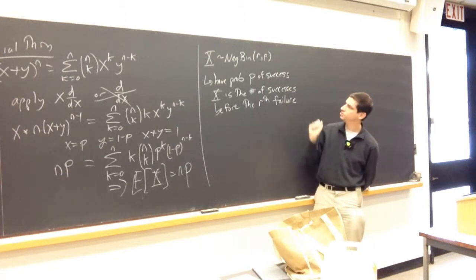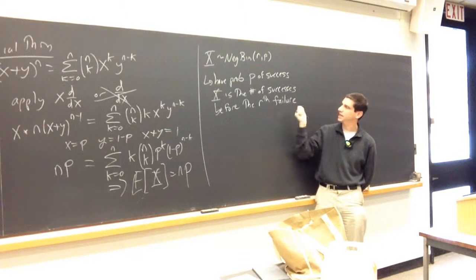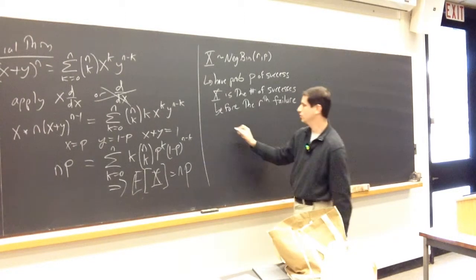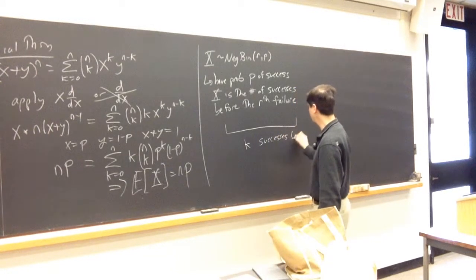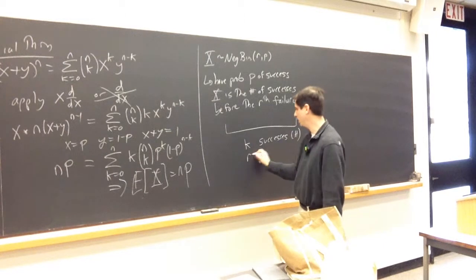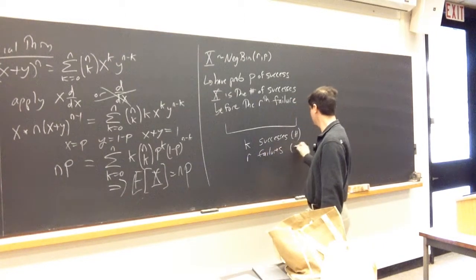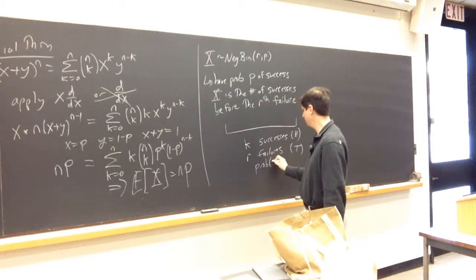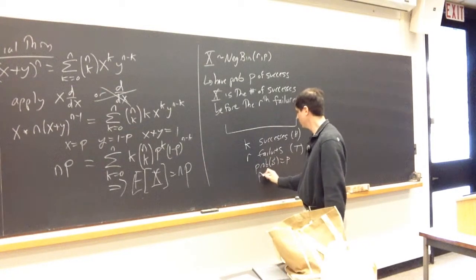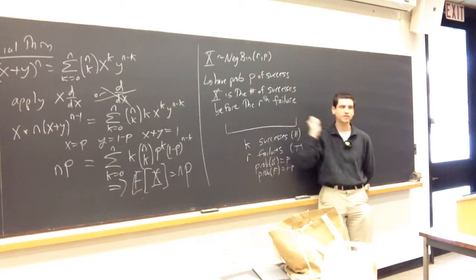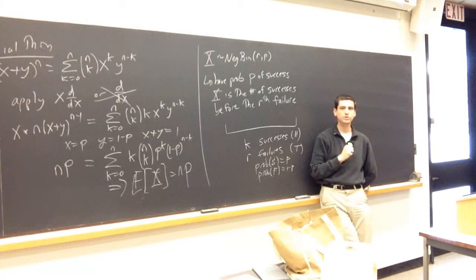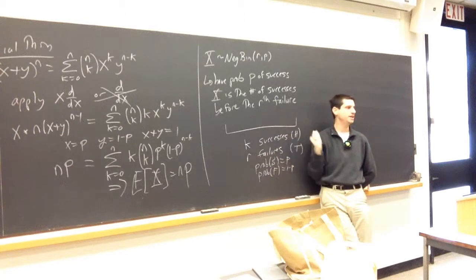So we want to calculate what is the probability of getting exactly k successes before the rth failure. So we want k successes, and if you want, think of the k successes as heads, and we want r failures, think of them as tails, and then the probability of a success is p, the probability of a failure is 1 minus p. All right, so we have a string of S's and F's. What can you tell me? Do you know the location of any event? So we have exactly k successes, exactly r failures.